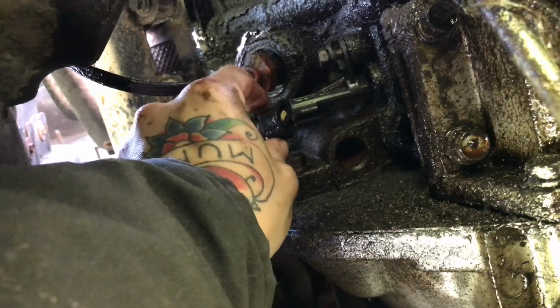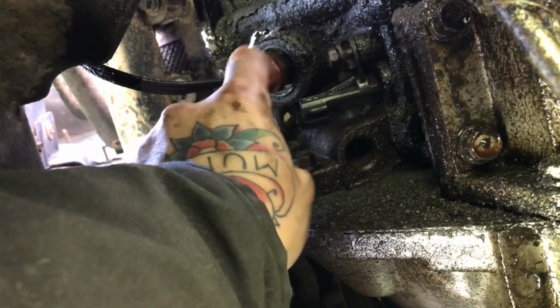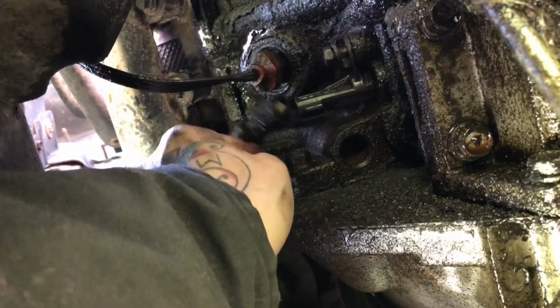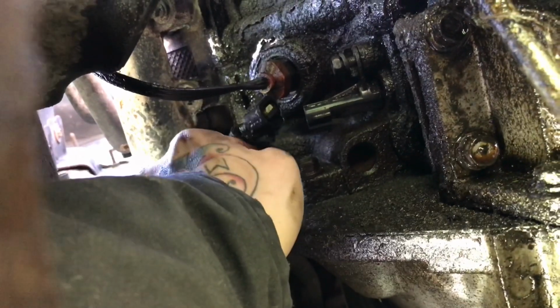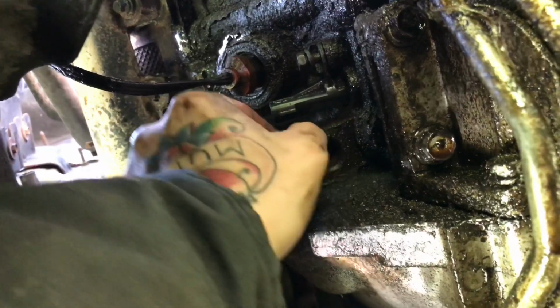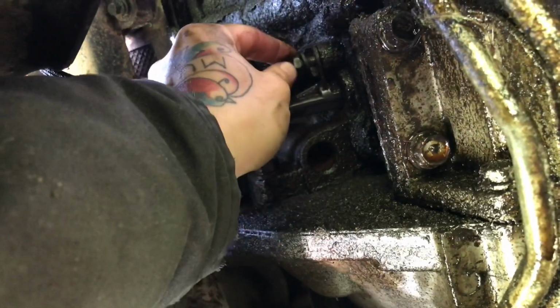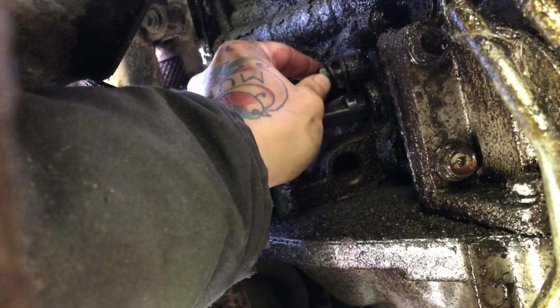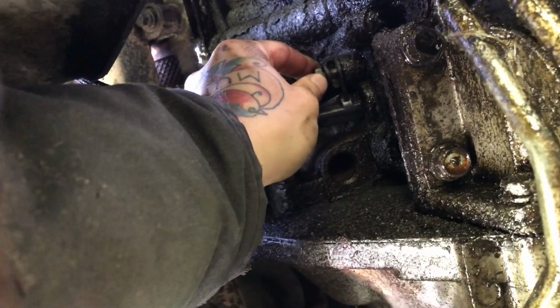Undo the clip, clips on top here, just squeeze it, tug out, comes off pretty easy. Try not to pull from the harness, you can damage it, and then you just gotta replace a bunch of stuff that's just not worth it. Do it the right way, grab this, pop it off, and then undo the 13 millimeter bolt. You can get that with a wrench or a quarter inch ratchet.